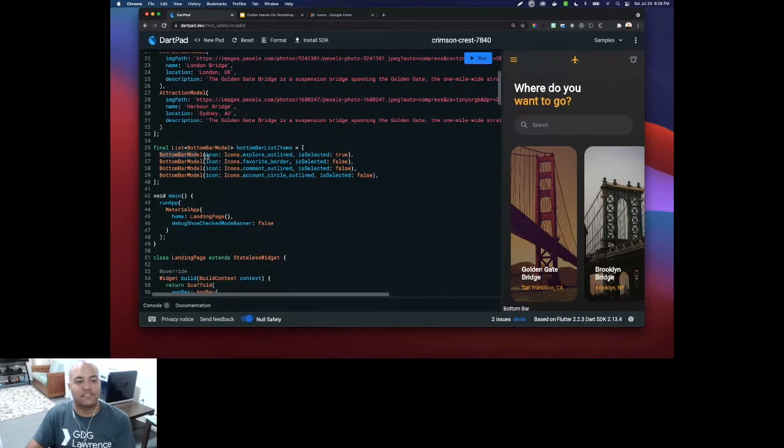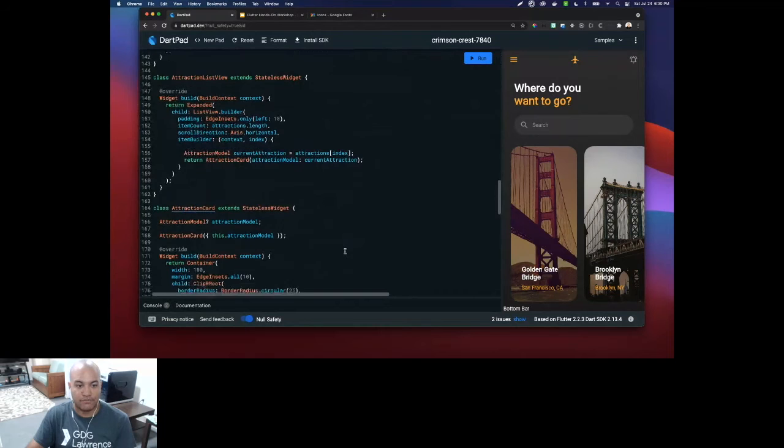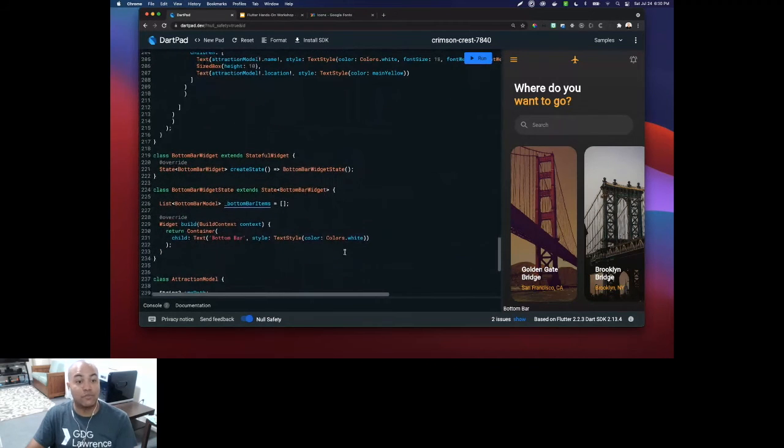So you see it's just a list of bottom bar models. These ones will be generating each widget, like each one of the icons, and every time I click, I will be responding to this flag, the one that's called isSelected. And notice that by default, I'm going to have the top one, the first one, with isSelected equals true. And you'll see why. Let me show you back down. So let's go back down to the bottom bar widget. And then what I'm going to be doing is feeding that property in here.